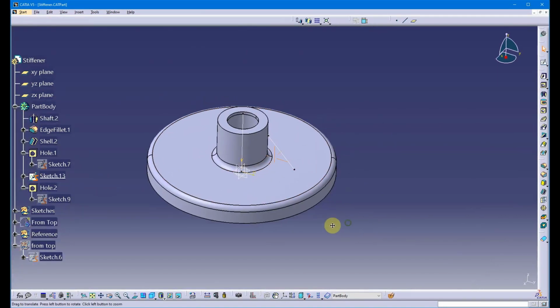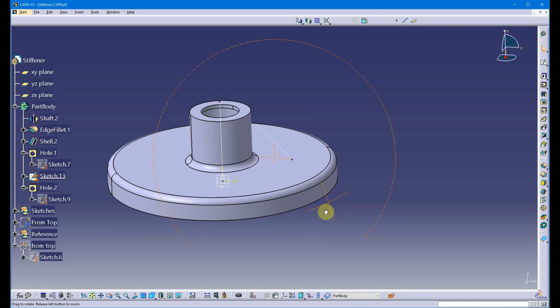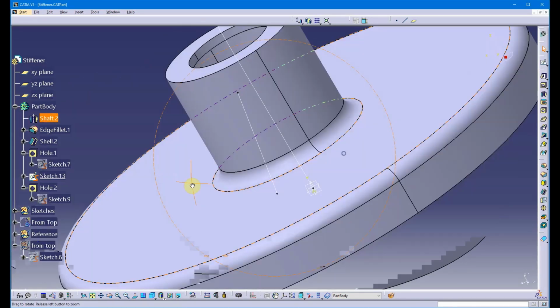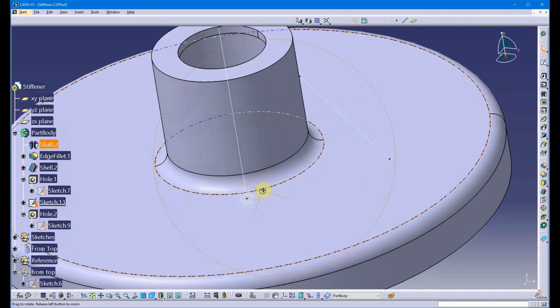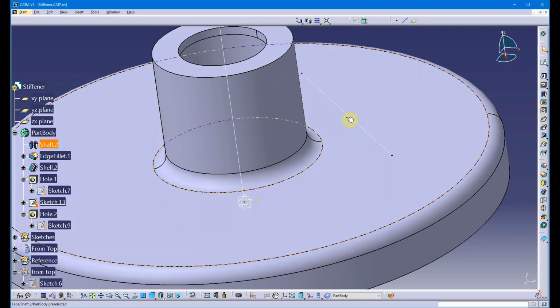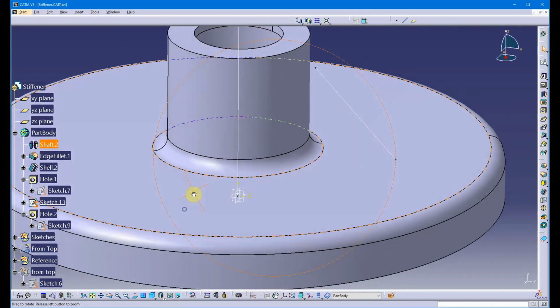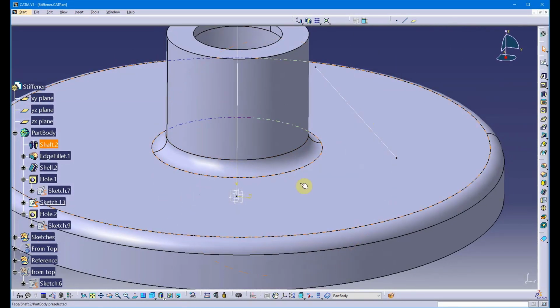Of course, think about where my sketch plane is. It's going to project parallel to the sketch plane. Normally a pad would be perpendicular to a sketch plane, but this one is going to go parallel to my sketch plane within the current body.